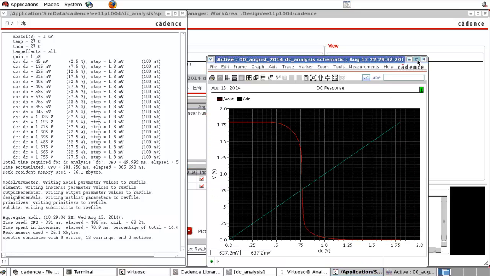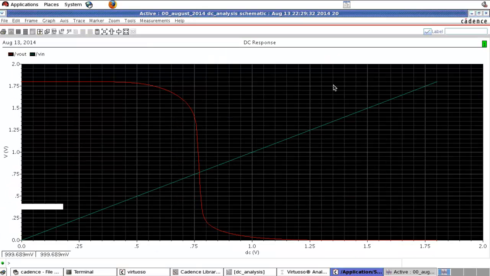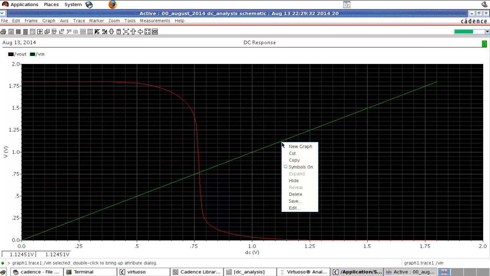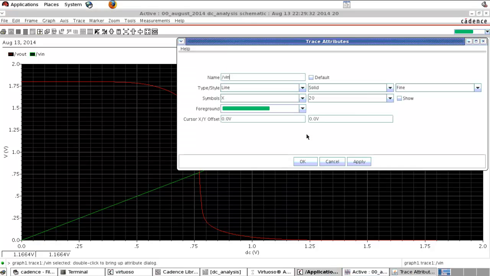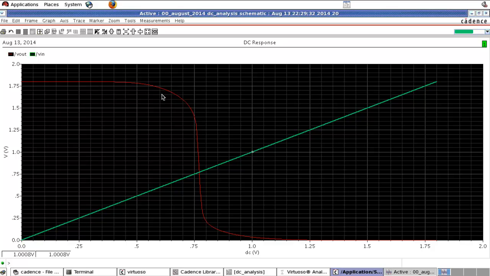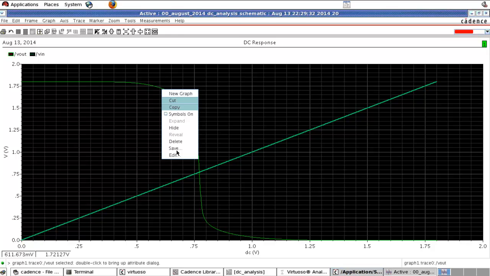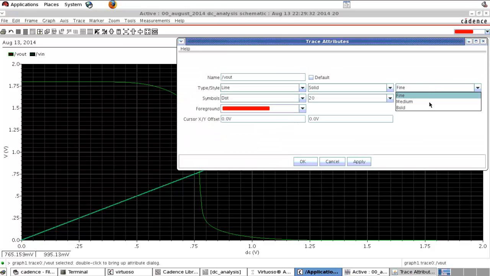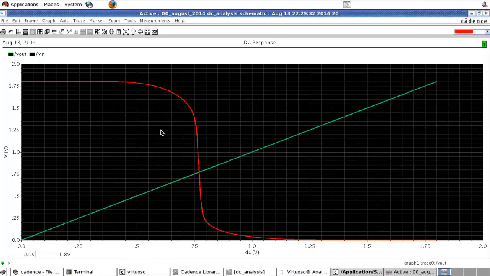So this graph is very familiar to you. The green curve is the input voltage and the red curve is the output voltage.